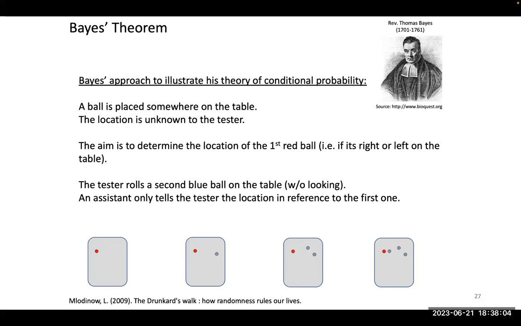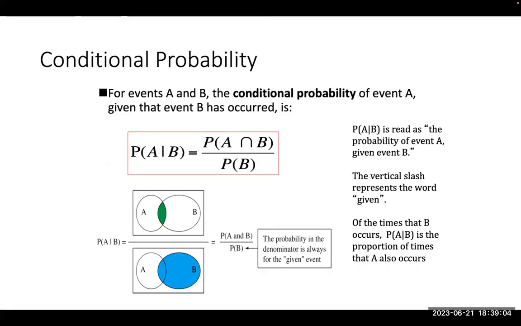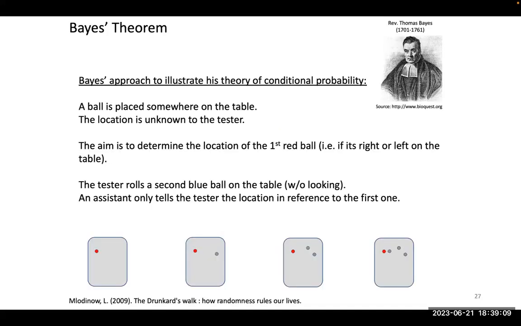And it comes back to the story I told you about Thomas Bayes, who was a mathematician and cleric from the 18th century. He did studies on a pool table where he tried to get his blue balls as close to the red ball as possible without looking at the table, just rolling them backwards, with an assistant giving him an idea whether it was too far left or too far right, or whether it was hitting the ball. By having this additional knowledge of whether it was left or right, he was able to determine how to hit the ball. He quantified this in, I don't know how many, repeated experiments, and was then arithmetically able to derive Bayes' theorem, which allows him to quantify conditional probability and basically build an algorithm to merge this and prove this.